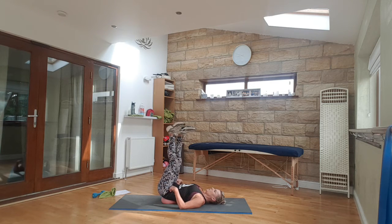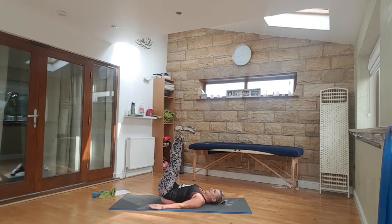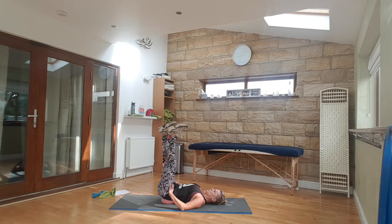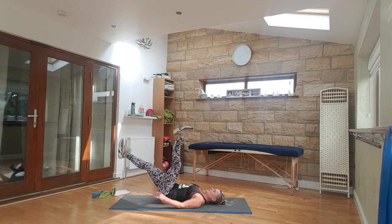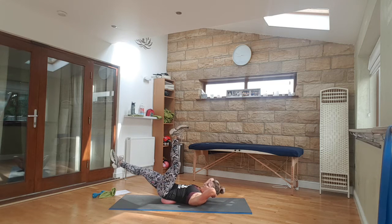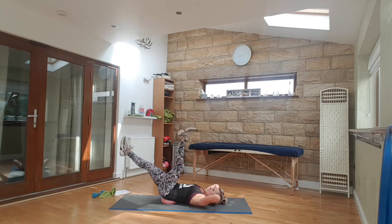Take the leg up. If you're on the floor, you might want to do scissor in your imprint and not neutral. I want to stretch down the string, so I'm going to have a flexed foot, but you can have a pointed foot if you want. And just bring it as low as you can without letting the pubic bone edge forward and without letting your tummy start to dome. You can put your hands underneath your head. You can lift up if you want. A bit harder to stabilise on the ball with head and shoulders away. So you can keep them down.